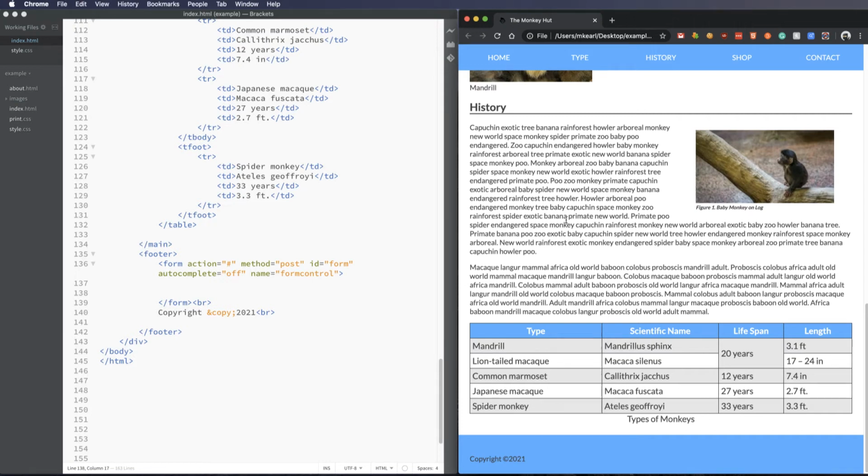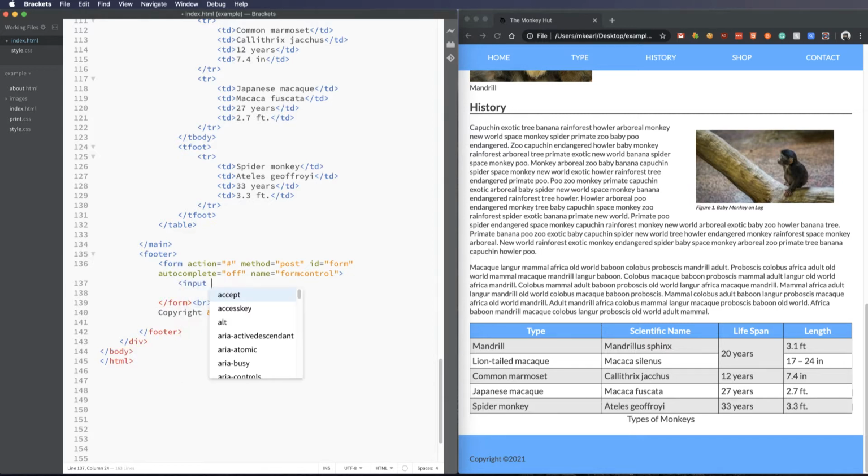Now that we've discussed how a form is built, let's discuss some of the internal components of a form. The most commonly used form control is something called an input box. Input boxes come in various types, but the most common is a text type. And within this type, there's different things in here. Let's look at this really quick.